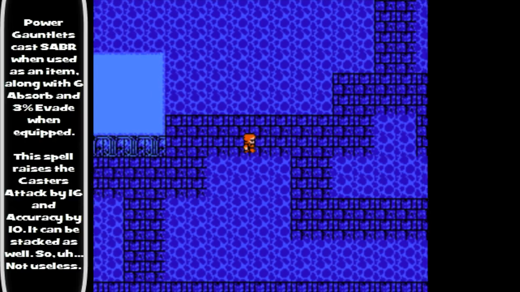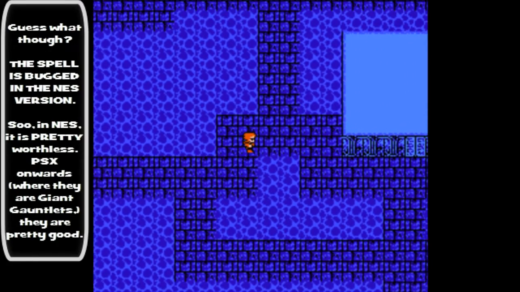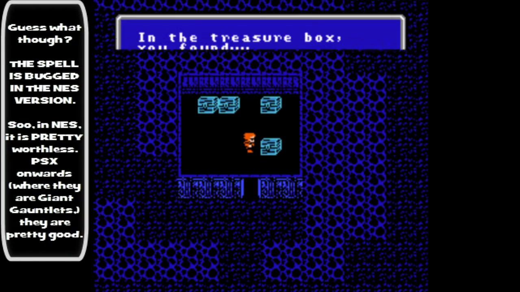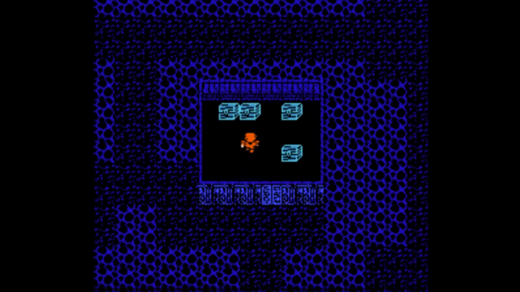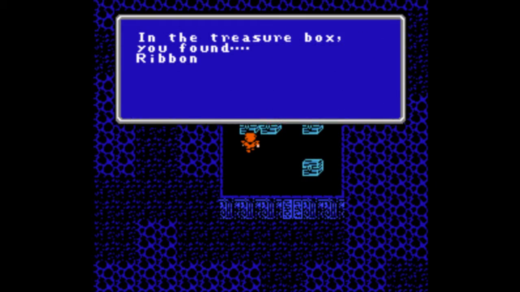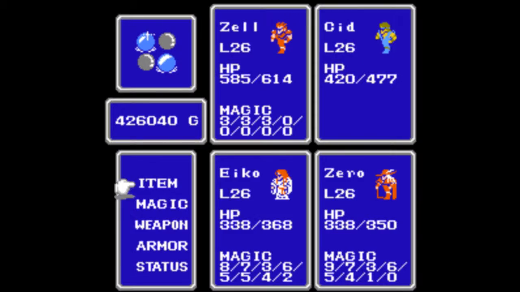And that's one thing I do have to admit I like about the Final Fantasy series over Dragon Quest. In Final Fantasy, there are items that are worse strength-wise, but you can get a lot more use out of them if you know how to use them correctly, due to special effects. Ribbon again, yay!